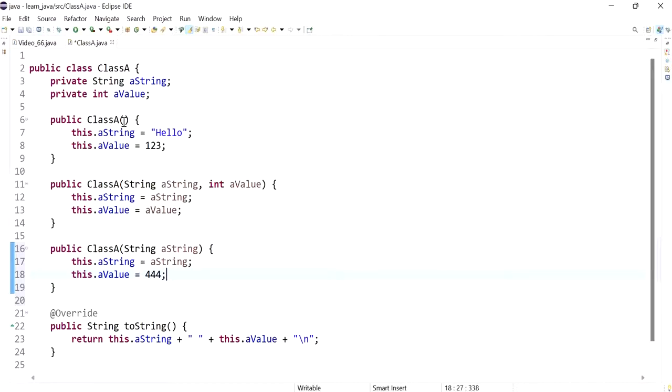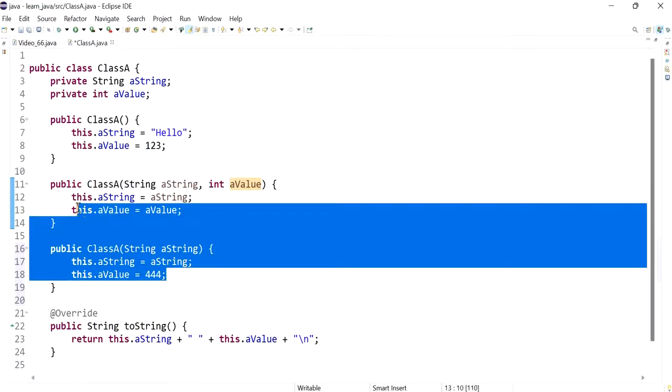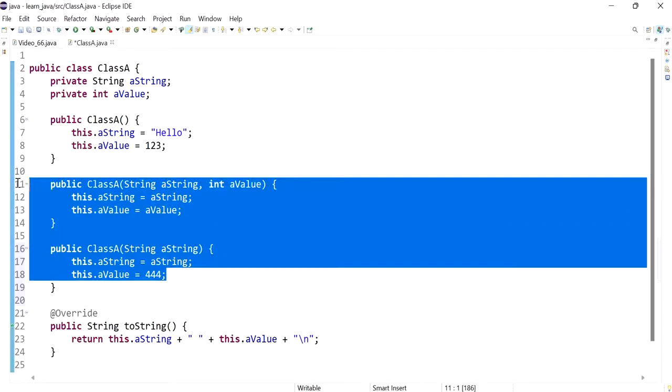The first time it doesn't take any parameters. The second time it takes 2 parameters, one is a string, one is an integer. The third time it takes only a string. So it sees that this one has also got a string, but because the number of arguments is different, it is not complaining. So the number of arguments has to be different, or the data type also has to be different. In these 2 particular examples, it's the number of arguments or the parameters that is different.